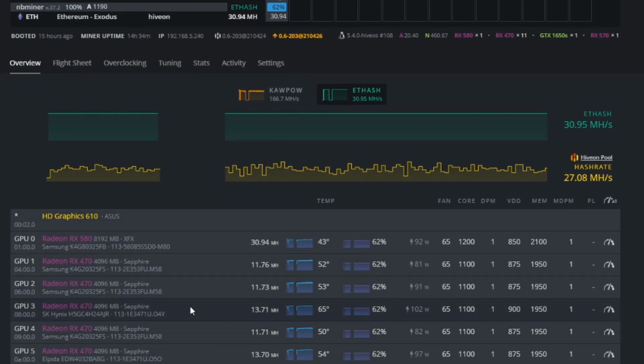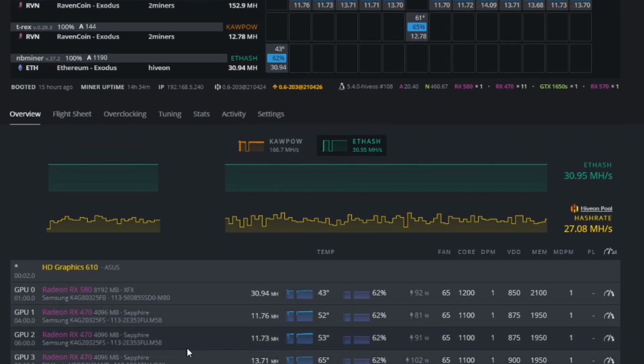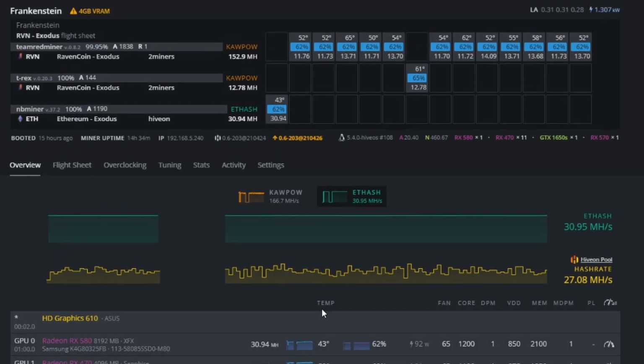A lot of people steer clear of building monstrous builds like this. And our goal is 19. We are aiming at 19, guys. And right now we're at 12, 13, 14. Our goal is to get to 19. The more cards we add, the more complicated this configuration is going to be. And a lot of people steer clear of it because of the complications that you run into. But if you take your time and do it right, it's not so bad.